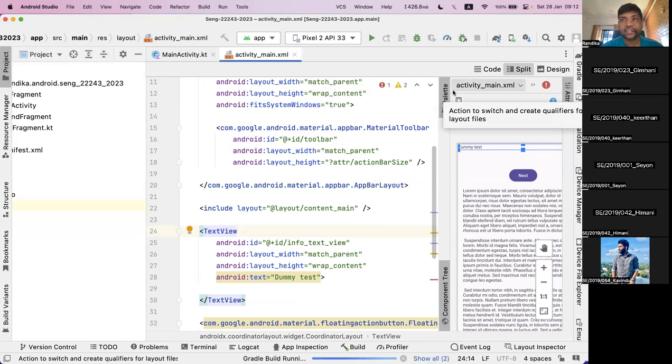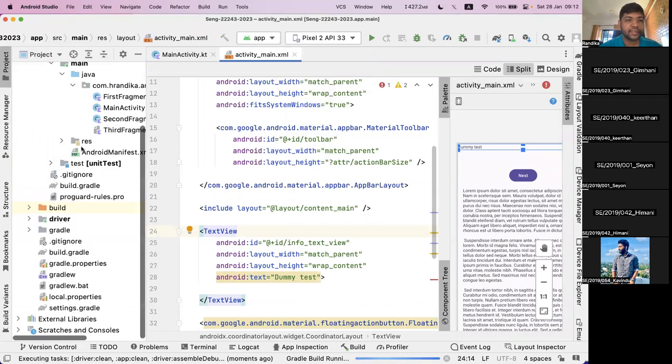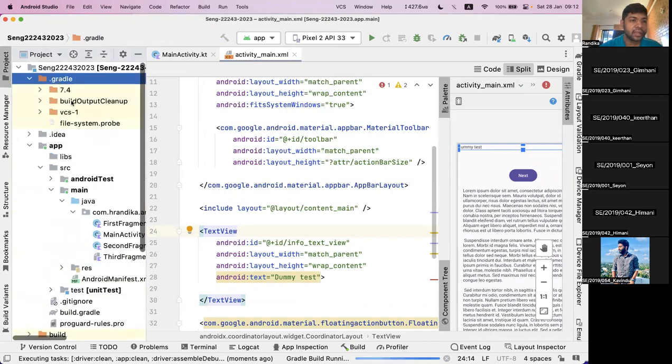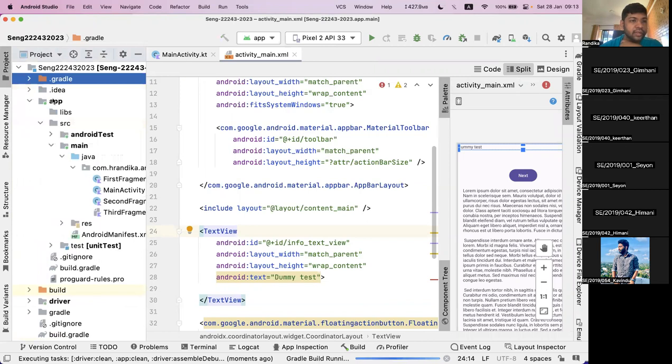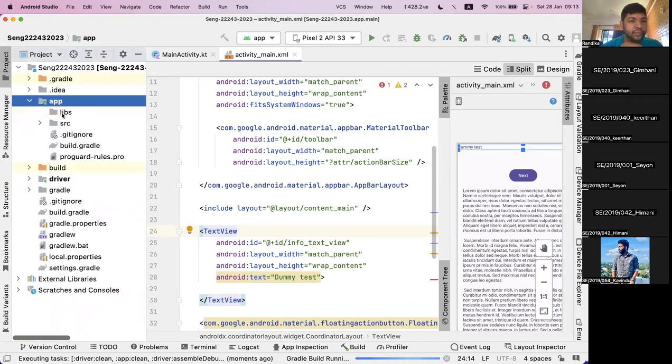Since this code is generated, sometimes it is not generated on the fly, and we have to manually build these things. I think it is still building, that's why we don't see it integrated. There should be a build directory in the app. Let's give it a little bit of time.